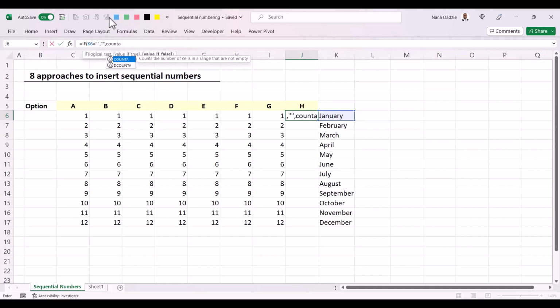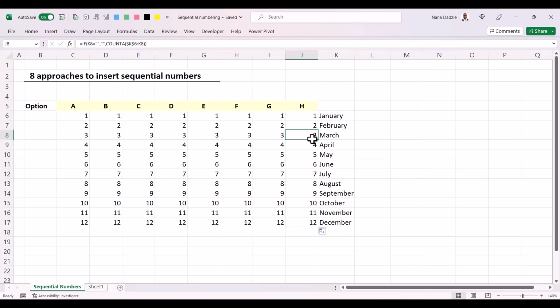to return a value based on this formula, COUNTA, that's count all. It counts values in a range of cells that you've selected. So we select January, which is K6, insert our colon again. Just as we did for the ROWS function, we close the bracket and then lock the opening cell, so that as we go down, it's still referring to K6, so that it counts the values in the range wherever we find ourselves. So after this, we can close the bracket again and press enter and double click.